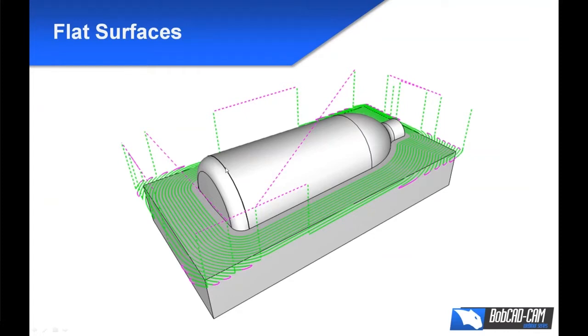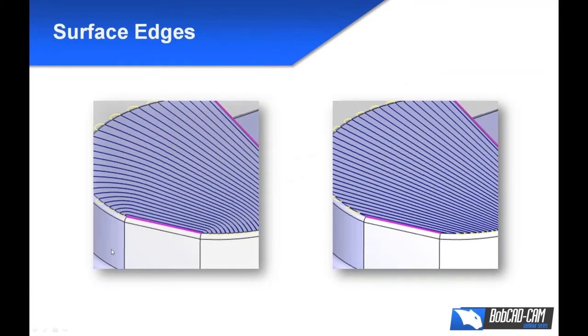Okay, so next we're also going to cover flatlands, okay? There is a particular toolpath we have for just cutting the flat areas. Now, flatlands is a good choice when you have any type of flat area you're trying to machine. It's nice for inside pockets, open shapes, different options for it. So keep that in mind that you can use flatlands for that aspect. We're also going to cover some of the surface edges, picking different edges. Some of these actually have drive curves like Equidistant, so you can pick a drive curve to follow.